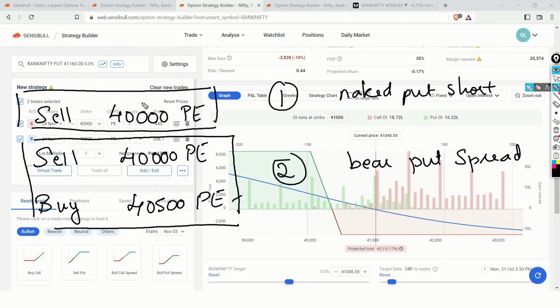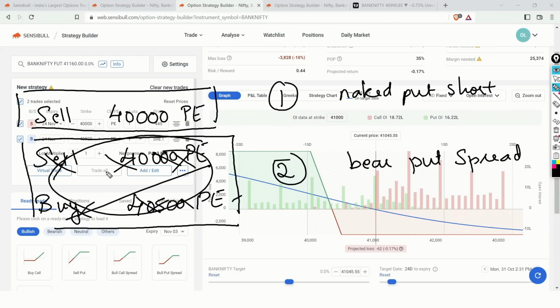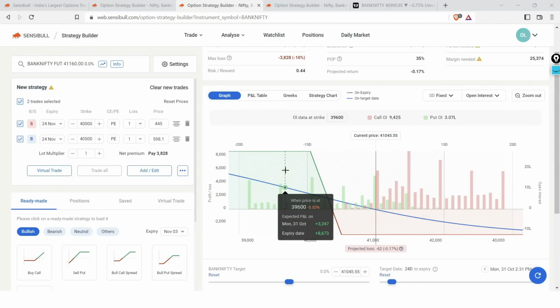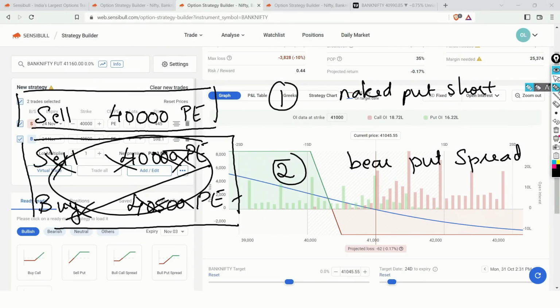That means if the market is going against you, you don't have to actually worry about this entire two legs at all. Why? Because if it is actually going against you, this particular leg or this particular set is actually giving you a profit. If the market falls to around 39,700 or 39,000, it doesn't really matter because this particular set of a bear put spread is going to give you profit. That means there is only one thing that we should bother about, that is the naked sell put leg of 40,000.